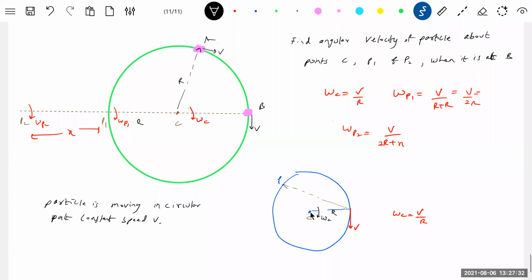Okay, fine. So what is the point P now? Point P is some arbitrary point on any circumference anywhere. About P, how much will it be? What should we do? We should go for this calculation, r. You should resolve the component of velocity perpendicular to it. Solve it, and you'll again end up with v by 2r only. If omega c is the angular velocity of the particle about its center, then about any point on the circumference it will be half of it.